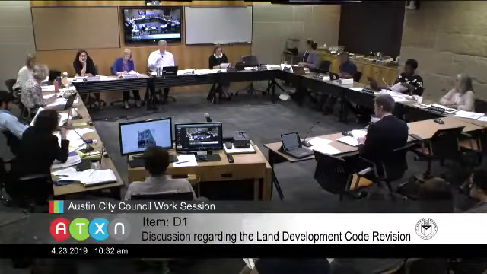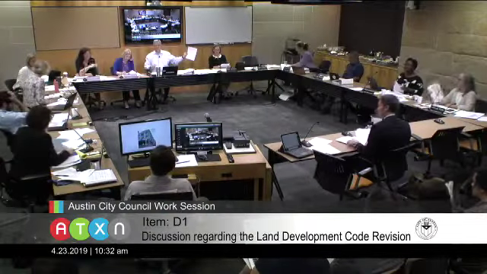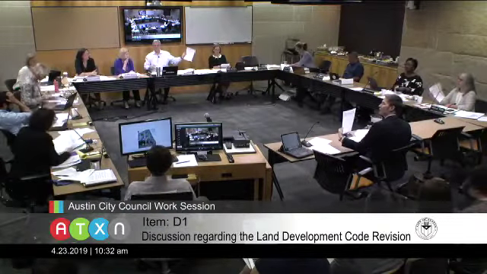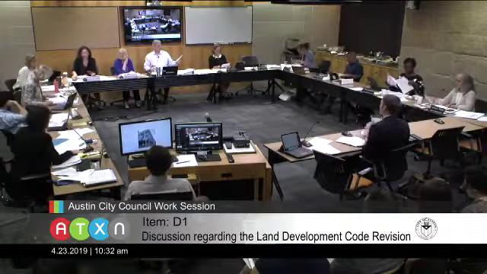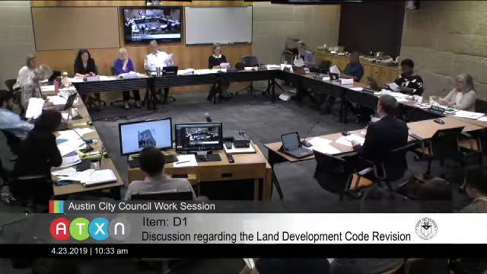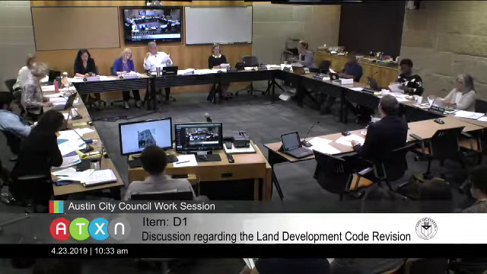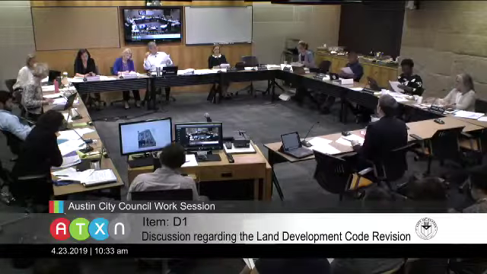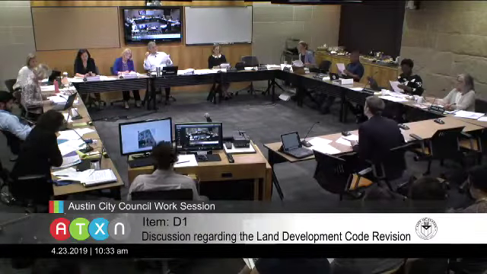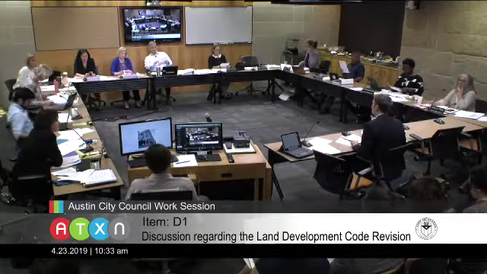Does staff have? I'm having trouble finding where in your. It's on the very back. I had put it at the end as an addition. Okay. It's the very, very last thing on page 6, but it's not clear to me where it belongs, and I think it might make better sense embedded within the section that Councilmember Kitchen brought forward. Okay. Does staff want to comment on this now, or do you want to comment before Thursday?